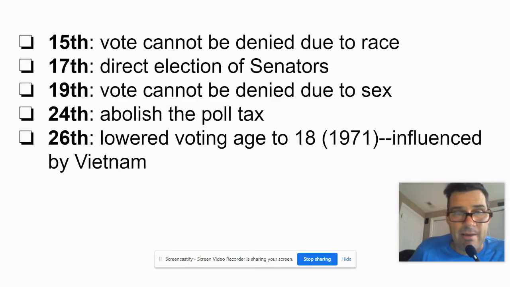All right, and the 26th Amendment lowered the voting age to 18. It used to be 21 pretty much everywhere. Again, a state could have made it 18, and some did, but this became universal in 1971. And it was influenced by Vietnam. You could be drafted and go to war and die in Vietnam, but you couldn't vote. And so people just thought that was really an injustice. By the way, the 26th Amendment also has the distinction of being the fastest amendment ever ratified. From the time Congress passed it with 2/3 of both houses, it only took 100 days, or just over 3 months, for the ratification to happen in enough states. So that's pretty cool. Most took 2 or 3 years.